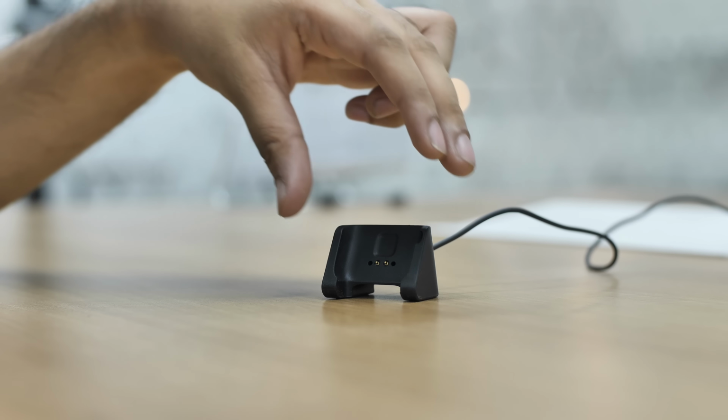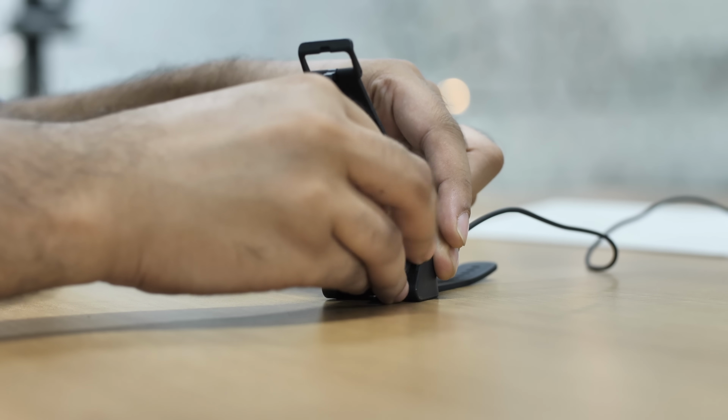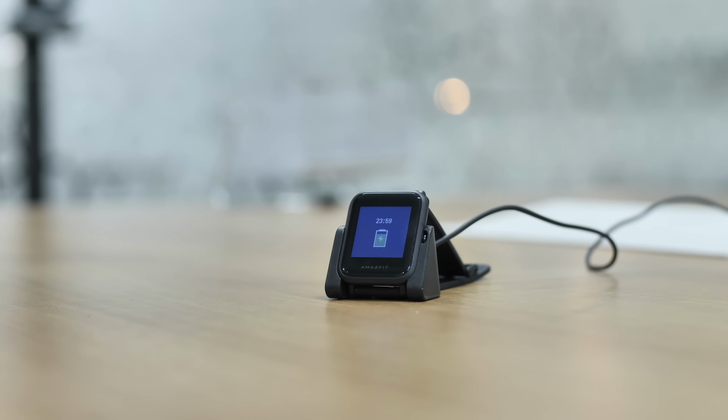On the charging front, the charging mechanism for the watch is really different. You can't just drop your watch into the charger to juice it up, you have to press it in hard for it to click into place and begin charging. It's kind of annoying sometimes, but it shouldn't be an issue because the battery life here should be amazing.